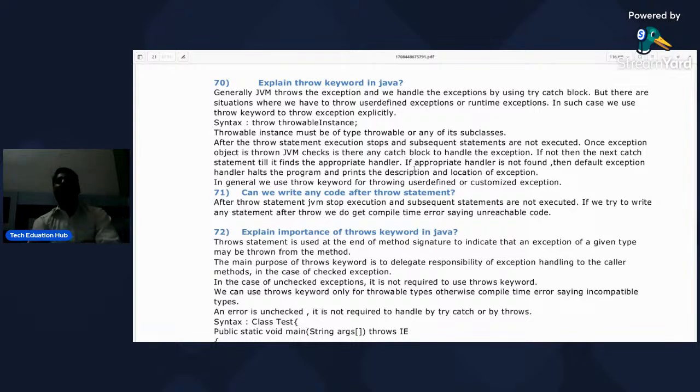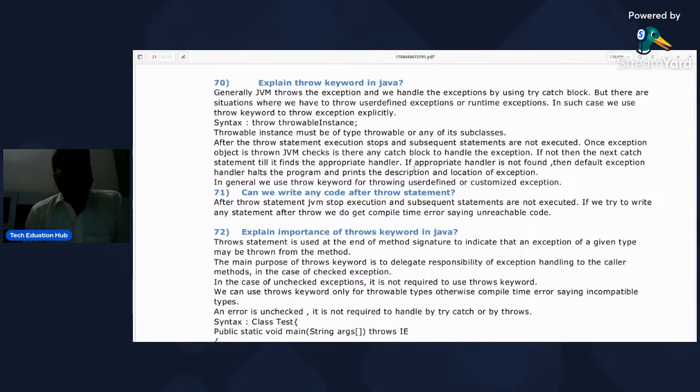What is the throw keyword? Sometimes we have a requirement to throw our custom exception, such as user not found exception, balance insufficient exception, customer not found exception, employee not found exception, session expired exception.